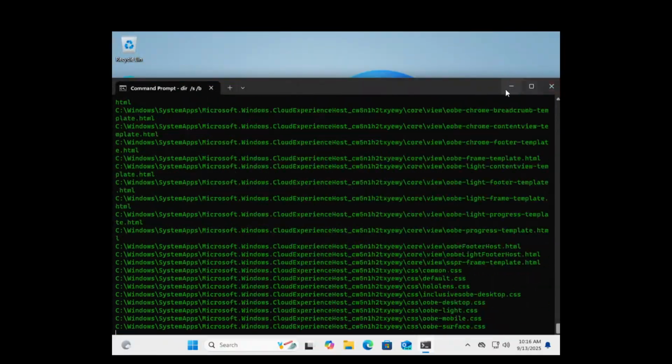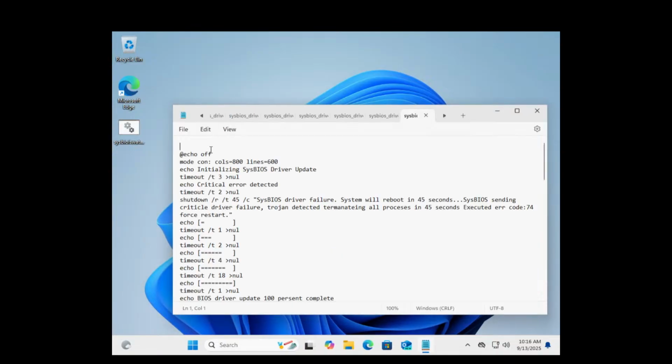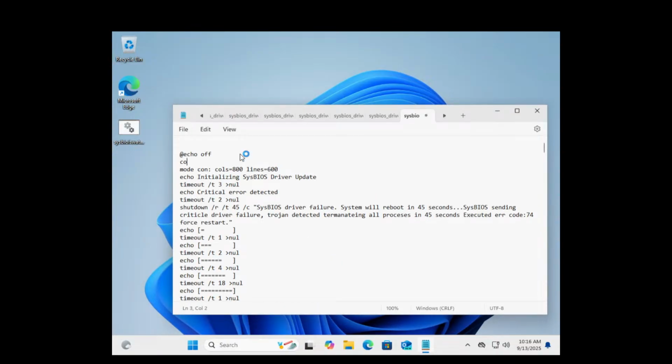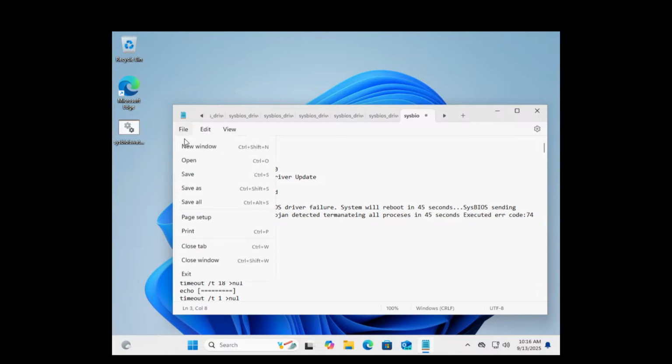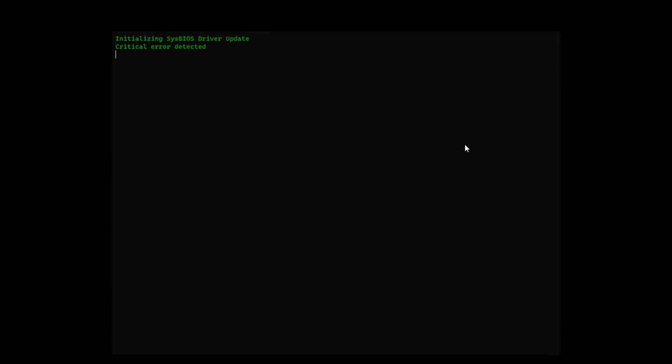And this just lists every file in your system. It's not doing anything. But we could go in here and type color 2, and then it would be green.